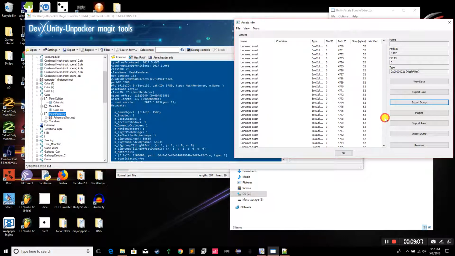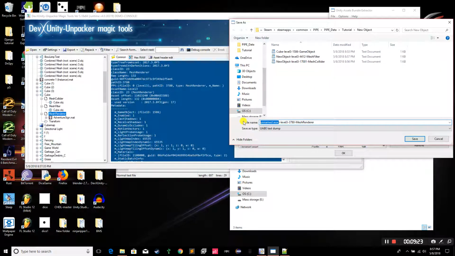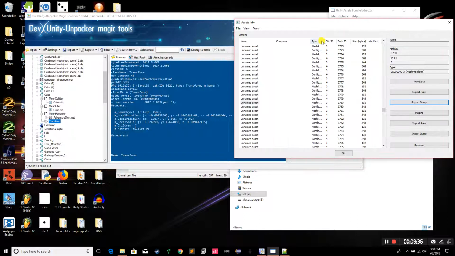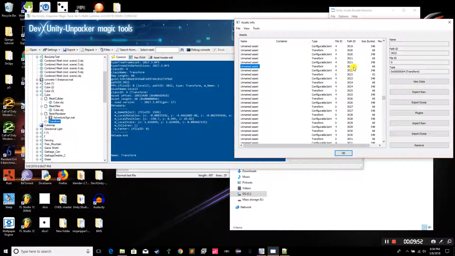3780. And 3022. And make sure it has the correct type when you're doing this, because a lot of them have the same number.